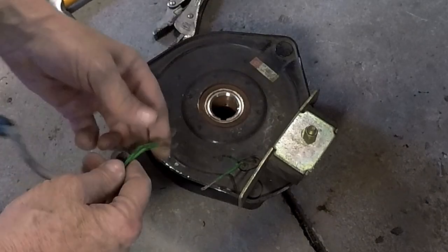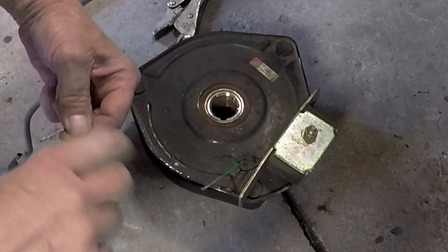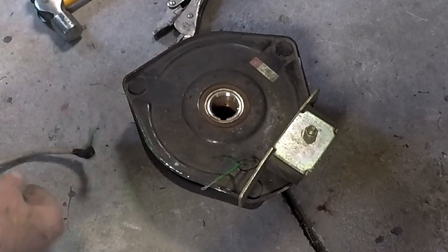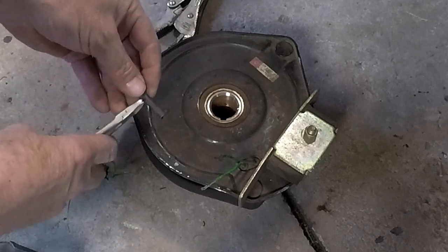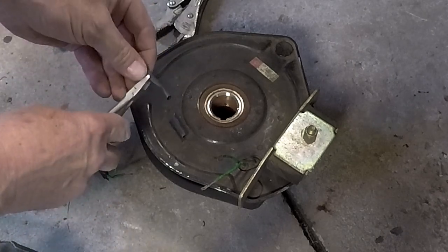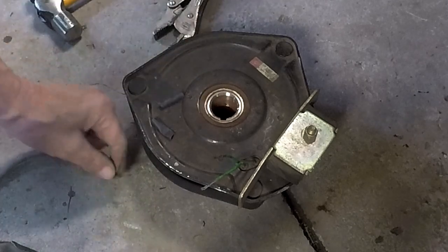Okay, another thing we're going to have to do is fix this. These are not soldered together because I want them to pull apart just in case the same thing happens again. Because I don't want to rip them out of here and then have to buy a new clutch. So I'm just going to twist them and then heat shrink them. I know, soldering's the best, but this works really well too.